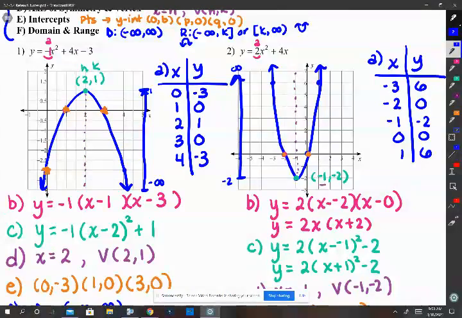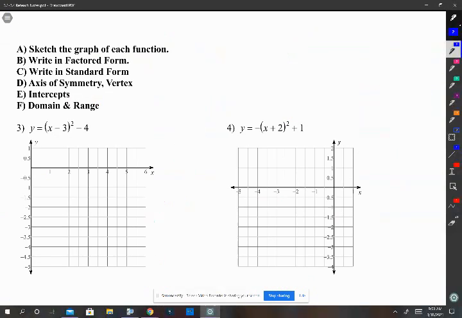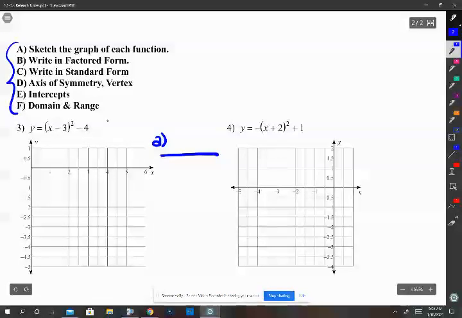So now when I look at the next page or the back of your notes, it's kind of the same idea. We're doing the same thing, but now we have vertex form, and we're going to go from vertex form into factored form, and then from factored form into standard form and do the same thing. Our steps are still the same in the fact that we're still doing six things here. Our first step is still graphing. So I'm still going to do A, a T-chart, and graph the points that I want to put on my graph.